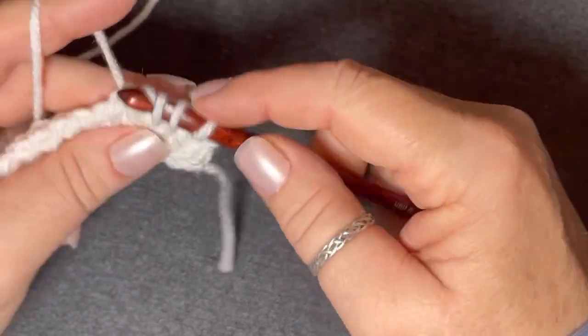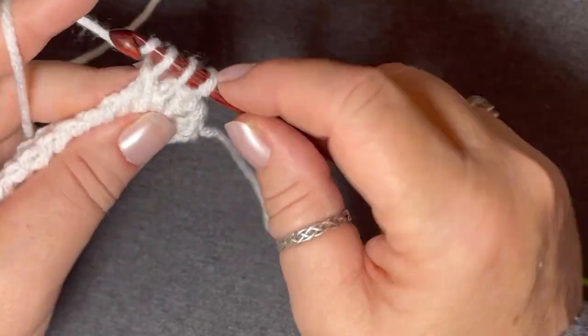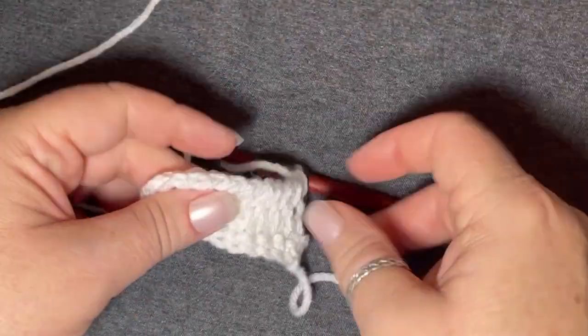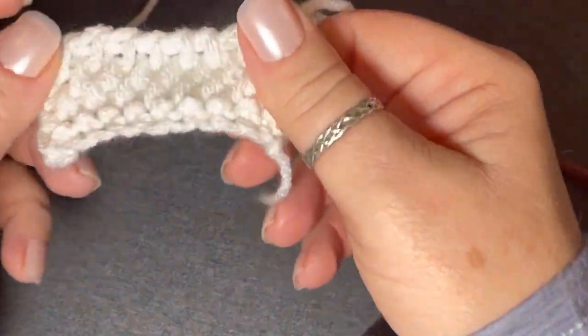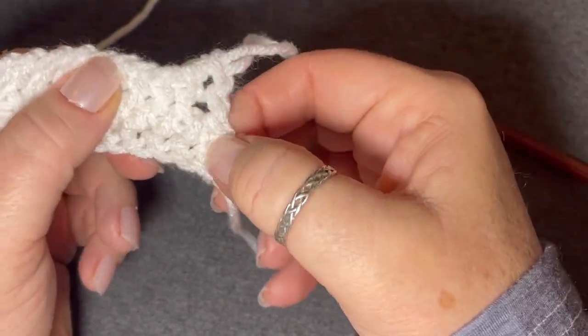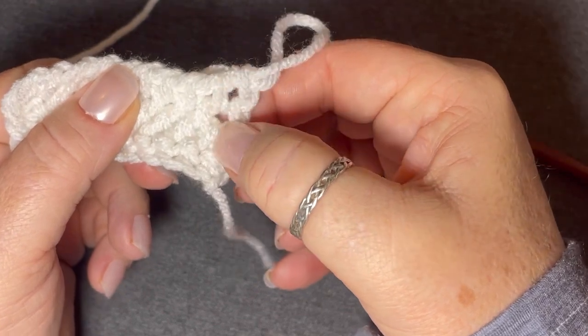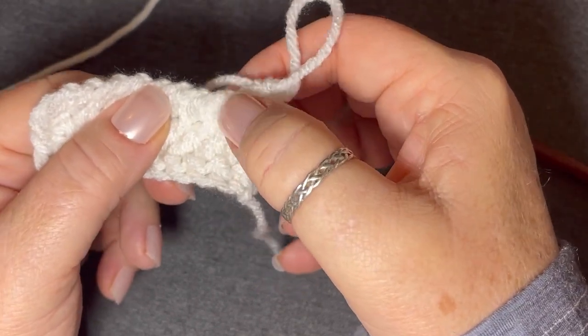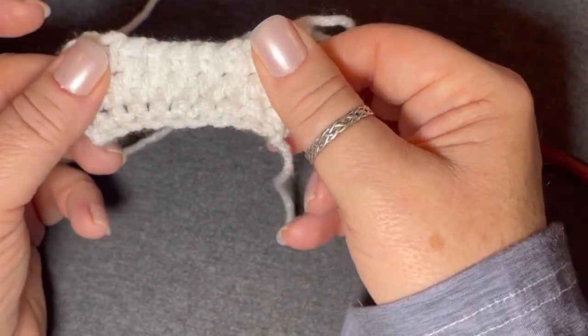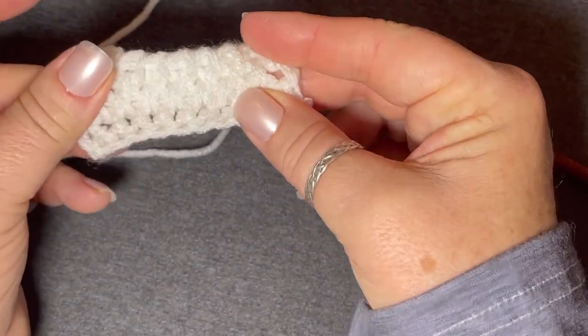And you have one loop left on your hook. And you can see, I'm going to take my hook out and bring it up a little bit closer. You can see how the stitches are offset. So we have 1, 2, and then 1 here, and then 1, 2, and 1 here. It offsets and it gives you this really, really nice fabric.